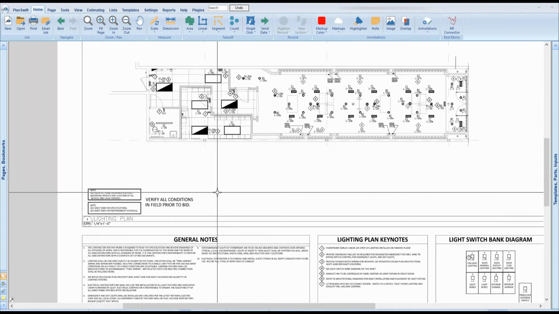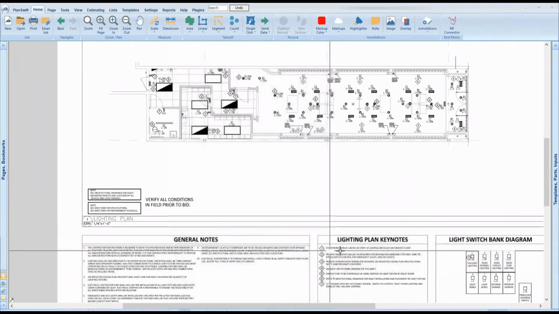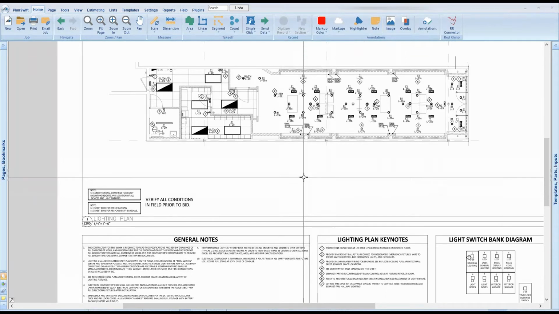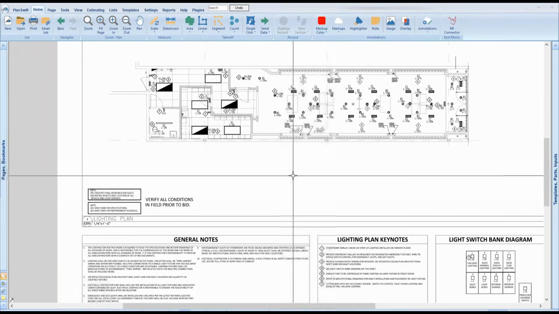Now, on the screen in front of me, I have a lighting page open, and I just want to explain kind of as an overview. You would go read all the general notes here, the lighting plan notes, and you'd read all the notes on the page. But what I'm going to do is just show you, just down and dirty, how to count light fixtures.